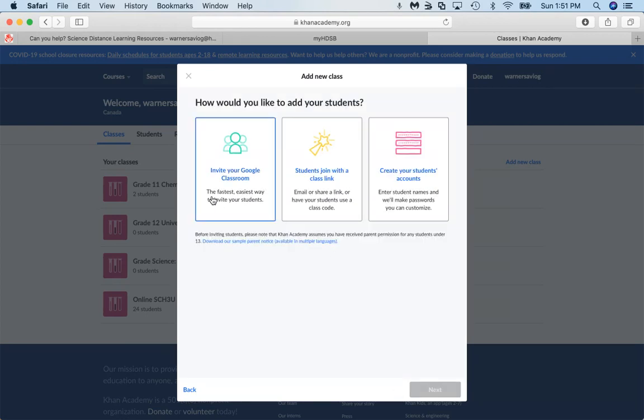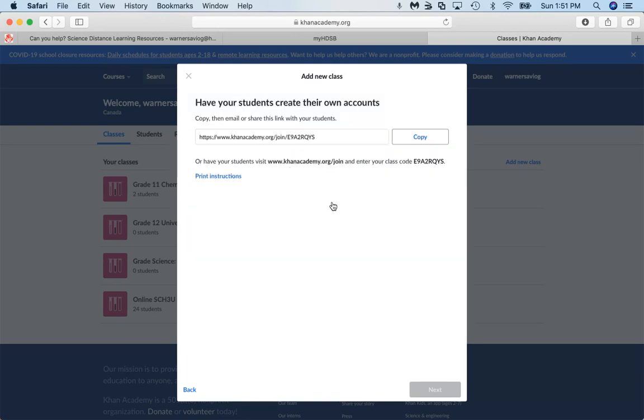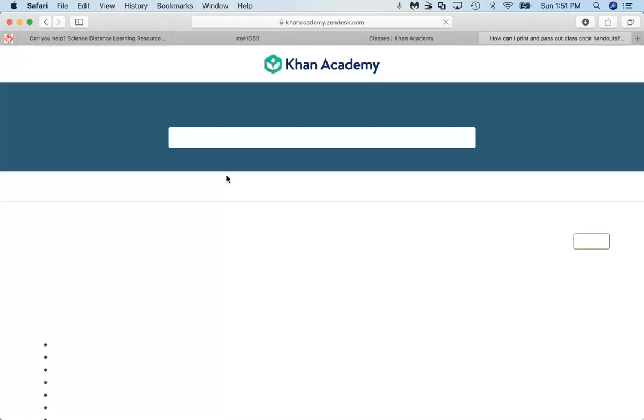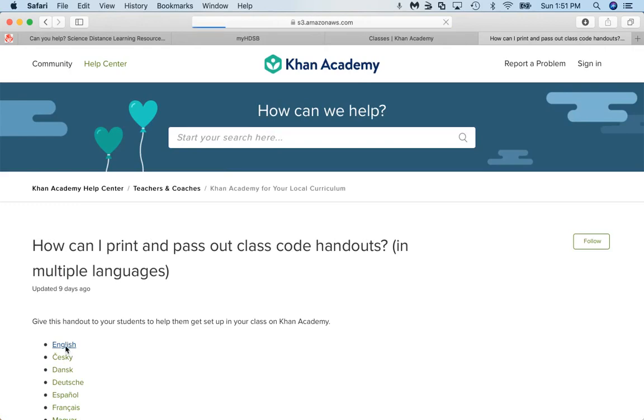Now, you can invite your students to join through Google Classroom. I've always done it this way, where I provide a link. And so what I do is I ask my students to either join this way, or I copy this code here. And then I take these instructions here that they provide in English.